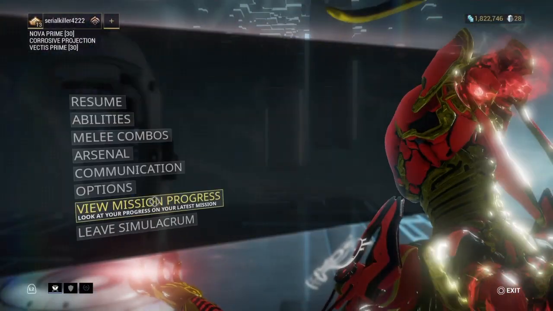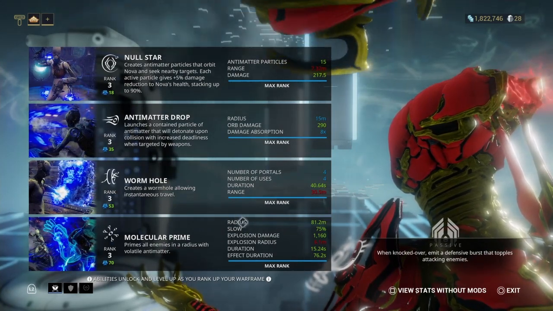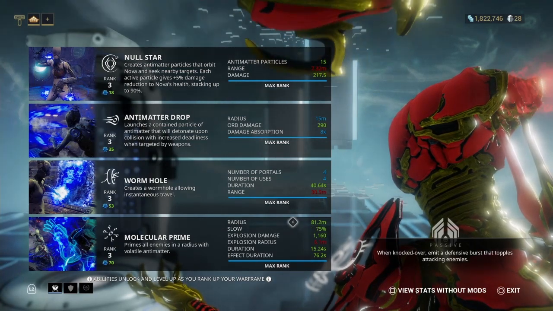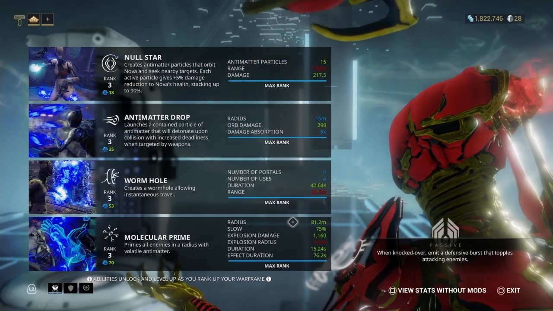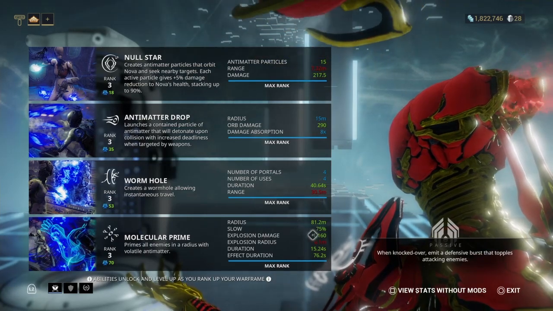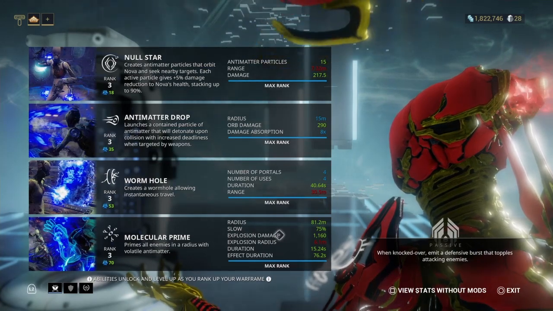Hold on, let's check. I'm pretty sure it says it. 81.2, yeah, okay. So it's pretty big. It can cover a huge area. And slow, obviously, we're going for the slow build. This is also good for high endurance runs, if you're trying to help out a Rhino or anything. It does a lot of damage. So slow 75%, explosion damage. It's good, but you're not really focusing on that because you're going to be doing more damage when you hit the enemies with this.